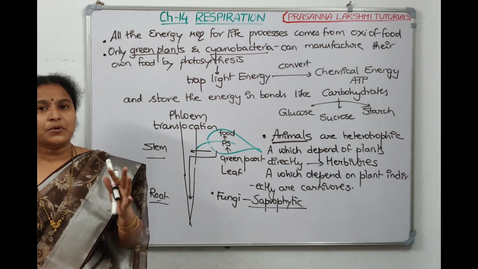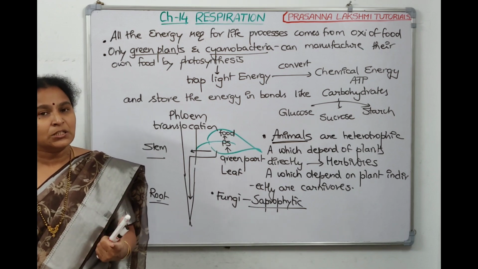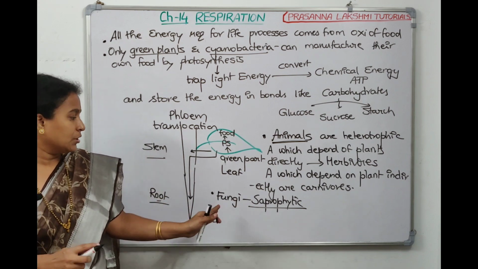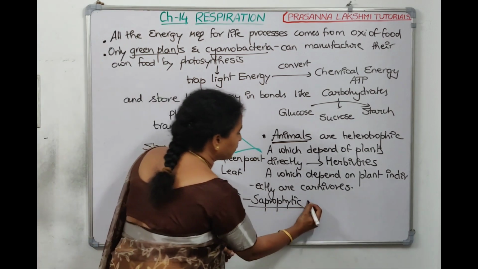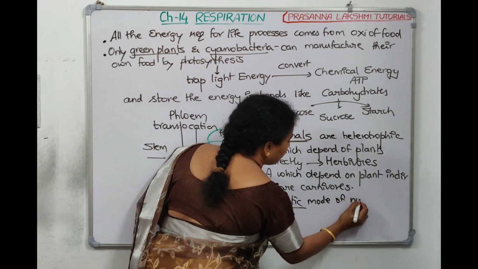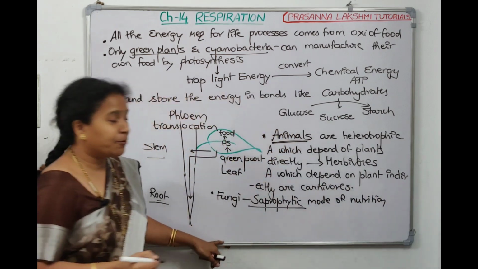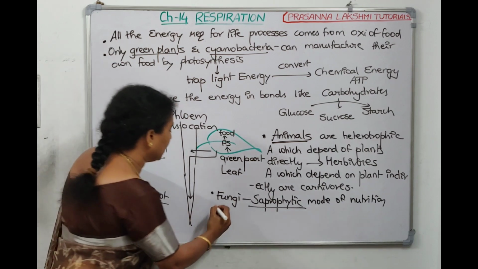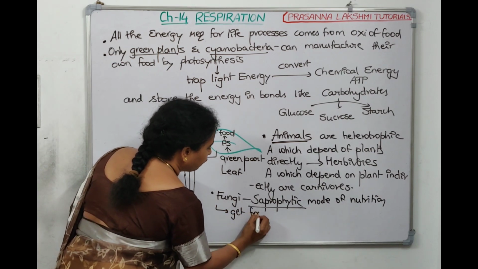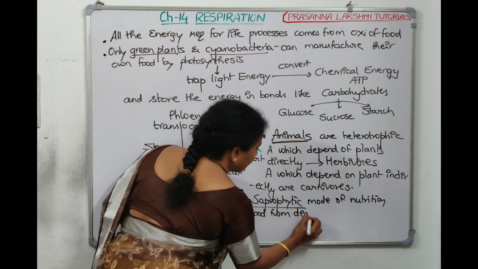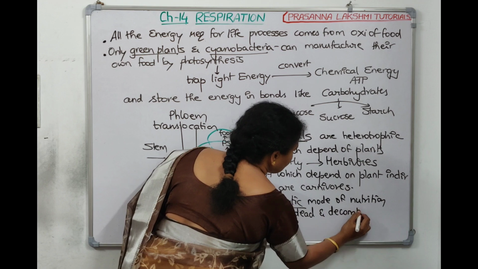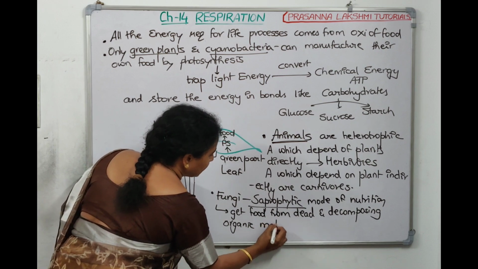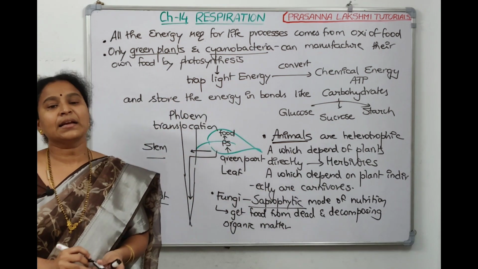On the dead and decomposing organic matter, they secrete enzymes, they digest their food and take the food inside. Such a mode is called saprophytic mode of nutrition. Fungi have saprophytic mode of nutrition. What do you mean by saprophytic mode of nutrition? They get their food from dead and decomposing organic matter.